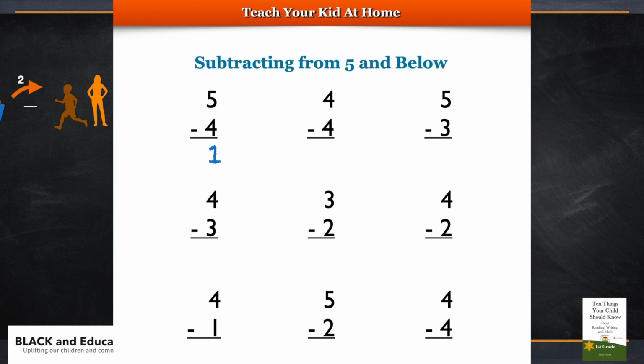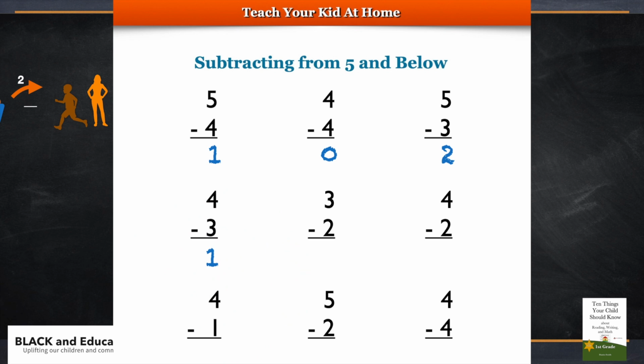What if you start out with 4 minus 4? You have 4 and you take away 4. What will you have? Well, you're going to have 0 from that. And what if we go over here and we have 5 minus 3? 5 take away 3. You're going to end up with 2. And then let's go down here to 4 minus 3. What happens if you take away 3 from 4? 4 minus 3 is 1.